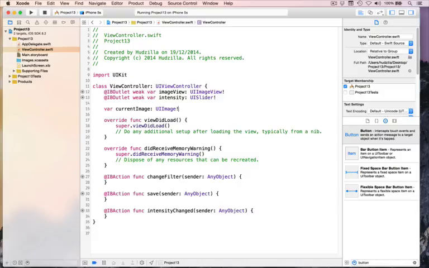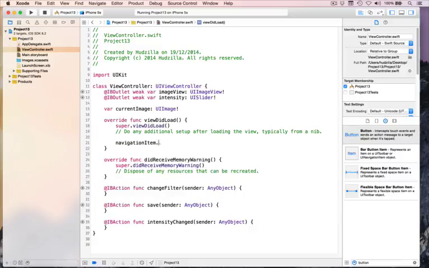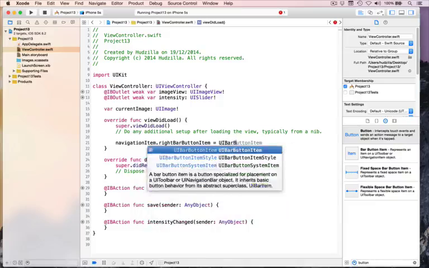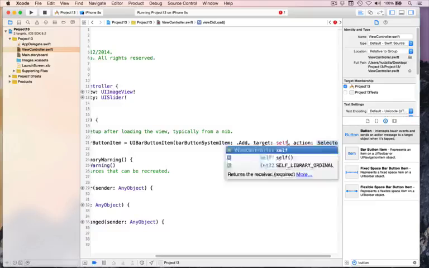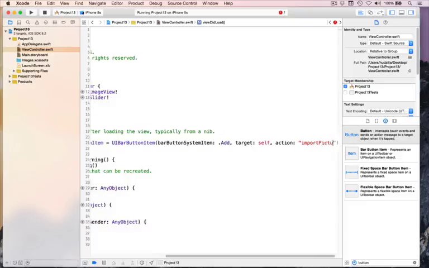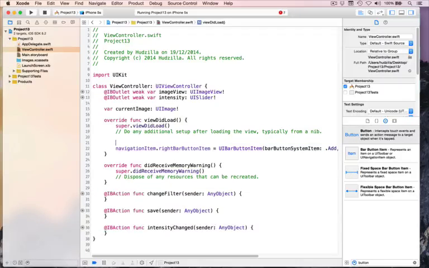So first we want to add a button to the nav bar that will allow users to import a photo from the library. So let's put that code in viewDidLoad. We say navigationItem.rightBarButtonItem equals UIBarButtonItem. Again, I will use .add just like project 10. Call self and trigger the method importPicture. Here, by the way, is where I'd normally add a title for my view controller. So I'd say title equals something like YACIFP, which I'm making stand for yet another Core Image filters program, because I am a cynic. If you are less cynical, you can call it, say, Instafilter or some other catchy name.